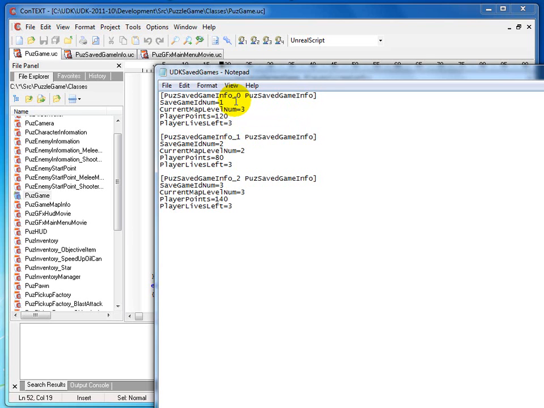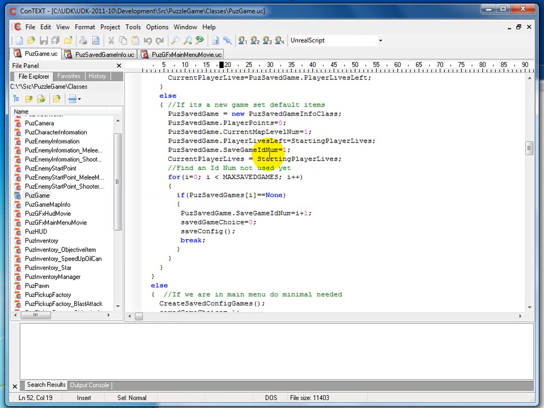The good side of this is it basically allows us, just through lucky magic, I guess, that if you constantly create save games, it's going to get rid of the oldest created save game. Not the oldest used save game, or last time used save game, but the oldest created save game. So if you created 5 games and then you create your 6th, it's going to get rid of the first save game you ever created. Or not really get rid of it, but it's going to make it not show up as an option to load, because we're only showing 5 saved games. That's one of the downsides to this, but we'll talk about that later.